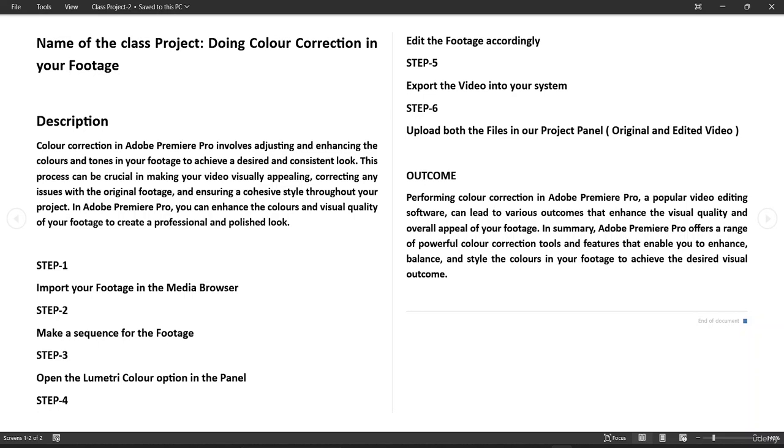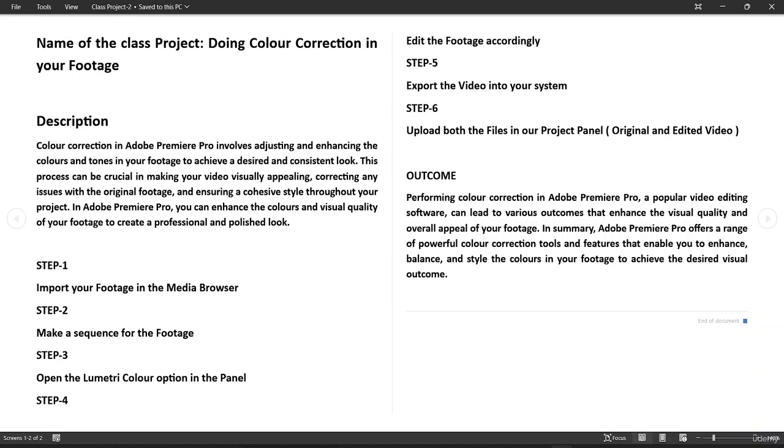The first step is to import your footage in media browser. After that, make a sequence for the footage and open the Lumetri color option. Once you do that, the fourth step is that you will edit your footage accordingly.